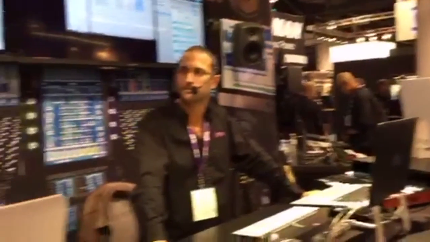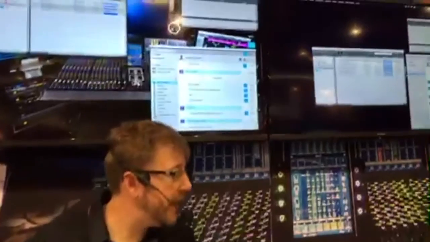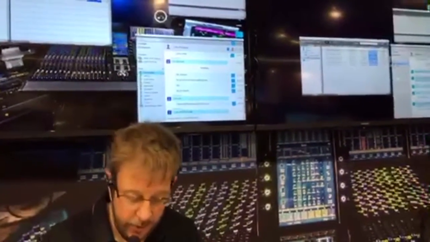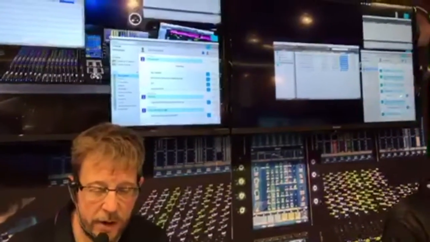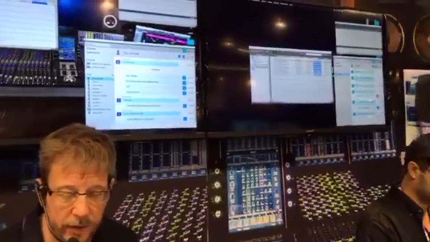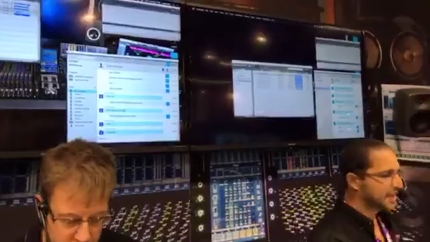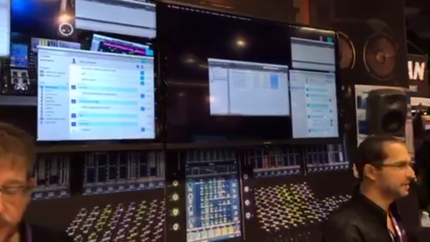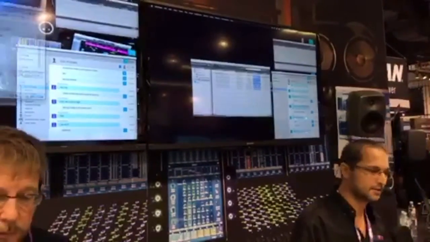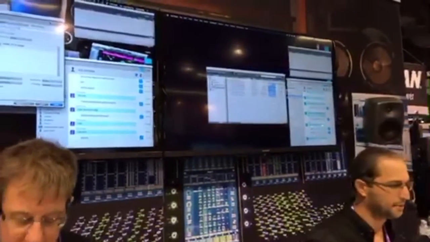Okay, so let's start out by using the Artist Chat. This is a new window in Pro Tools which allows us to communicate using text chat. I'm just going to see if Eduardo is about and ready to start doing some work. All right. Using the chat window is great so that we can be giving each other feedback during the production process. You'll be seeing us chatting a lot through there.